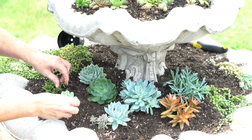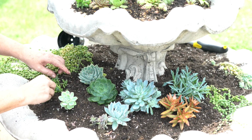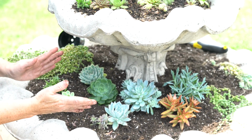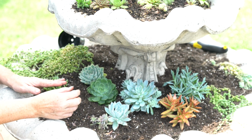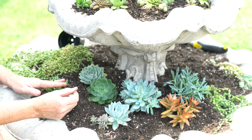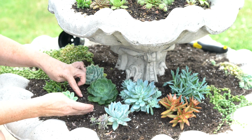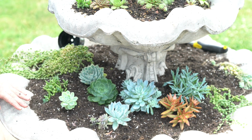Okay. So I'm actually happy with this area. If I need to fill in, I'm going to go get my tray of my small succulents that I've been starting from leaves, from cuttings, and I'm going to fill in with them. Now let's go to the other side.